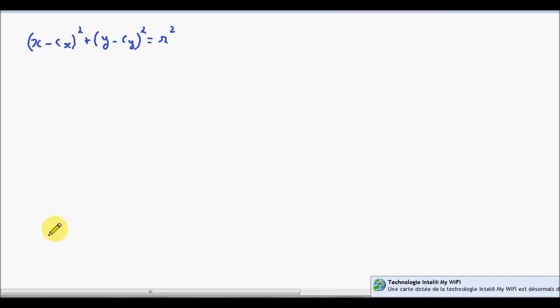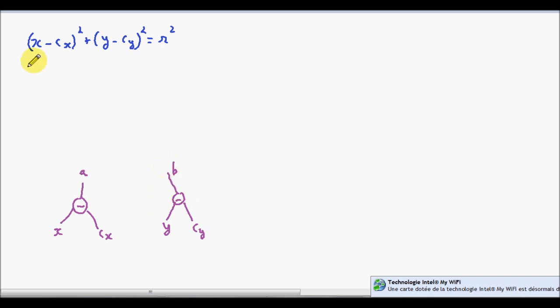So I will have x here, minus cx, and there I will build a new variable, let's say a. I have also the same for y, cy, here minus, and I will build the variable b.